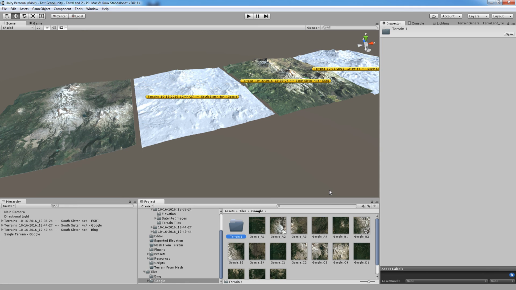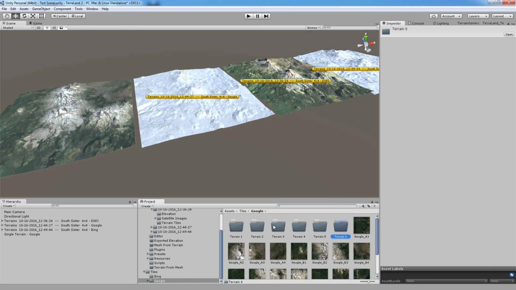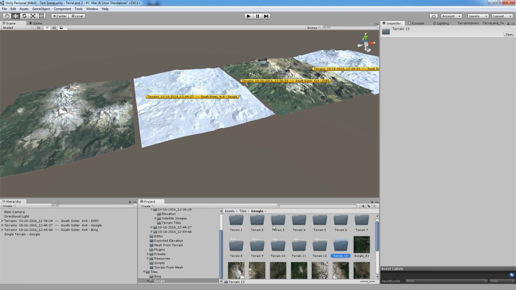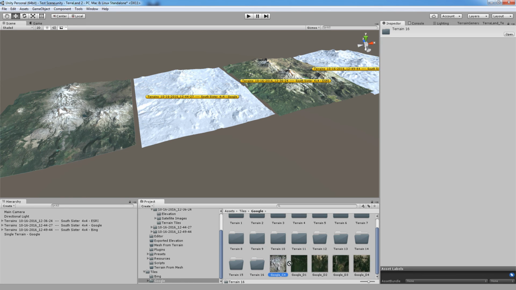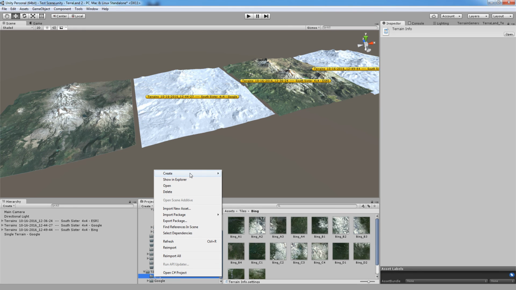Select that and press Ctrl D on your keyboard multiple times in order to have 16 folders. Unity will automatically rename folders correctly. Finally, drag and drop each satellite image to its corresponding folder. Do this for the Bing image tiles too.